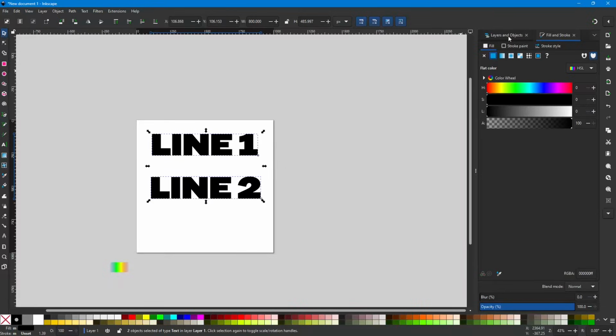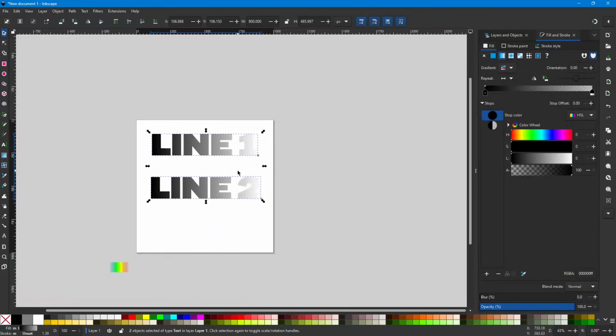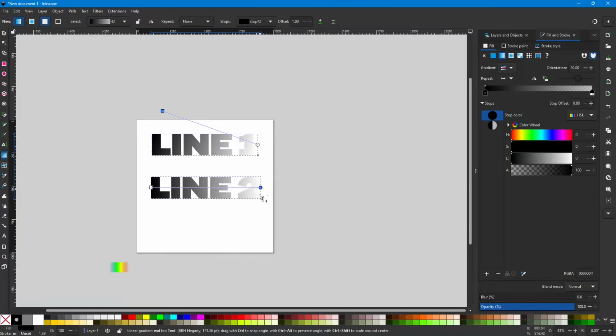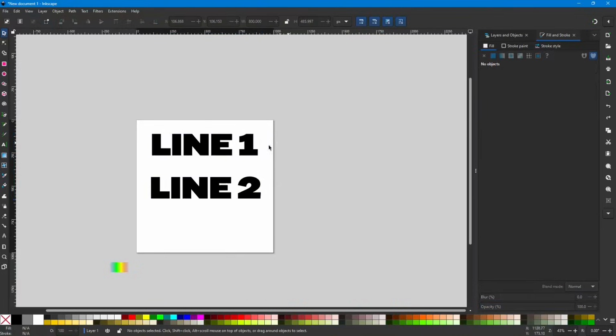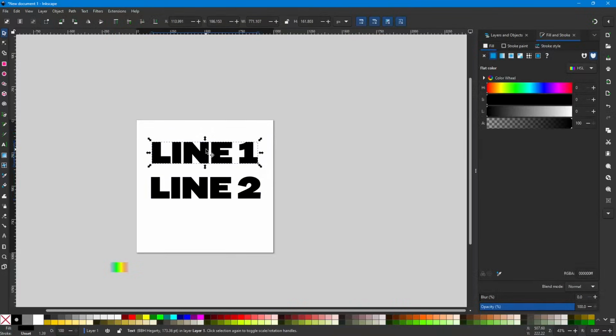So I'm going to select both of these, and I'm going to click linear gradient and see what happened. It put the gradient on both of them. And if you go to your gradient tool, you've got two independent gradients that you can set on these. Now, you can set them on multiple items at the same time that way, but what I normally do, if I want to treat these, let's say this was one design that just had 2 lines of text.